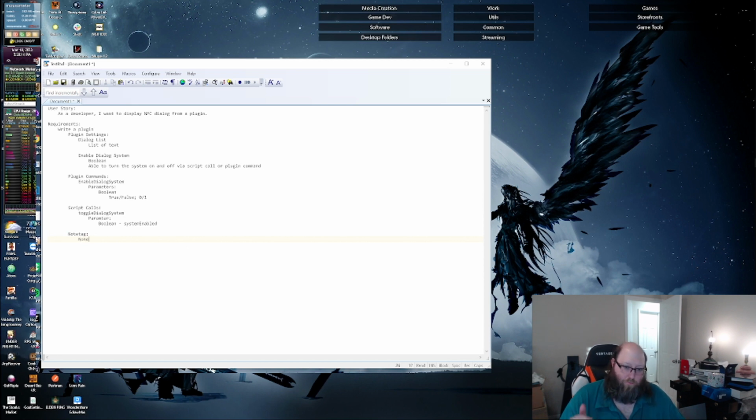Okay. So these are the four major things that you need to look at when you're thinking about a plugin as far as it's configured in RPG Maker, right? The plugin settings you might need to use, the plugin commands you might need to have available, if you're going to have any script calls, what those will be and what they'll do, and then if you're going to have any note tags, what those note tags are for, what objects they're with, and the elements you want in those note tags. Again, we don't need note tags for this, but I'm putting it there just so you have a structure for what to think about.